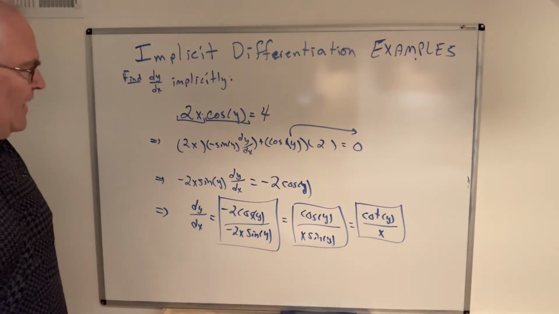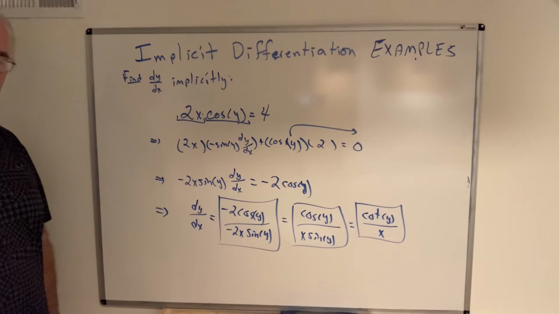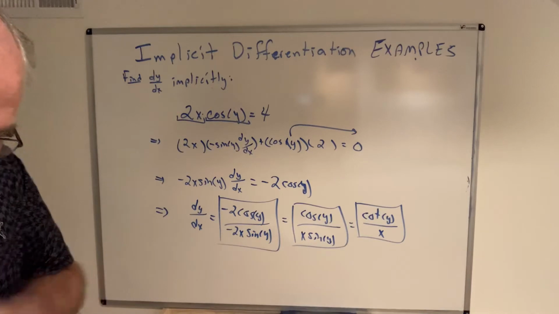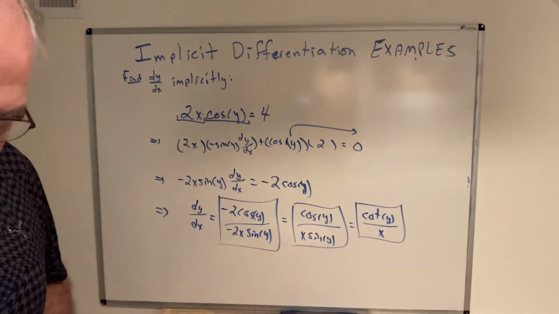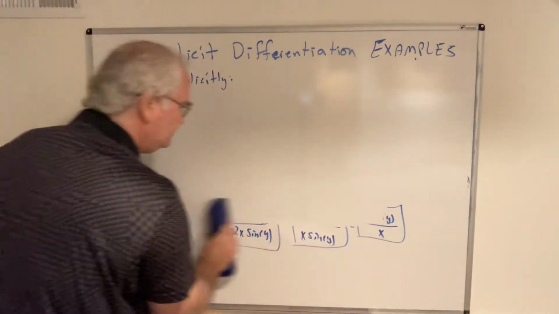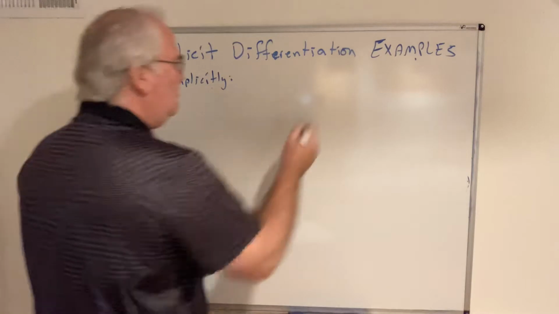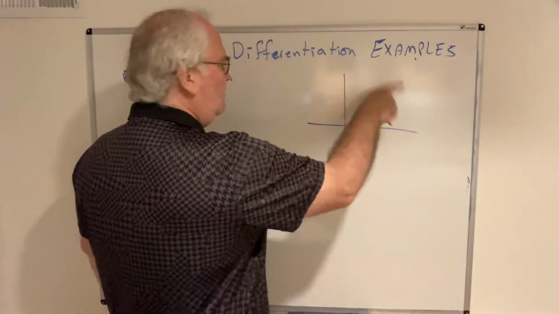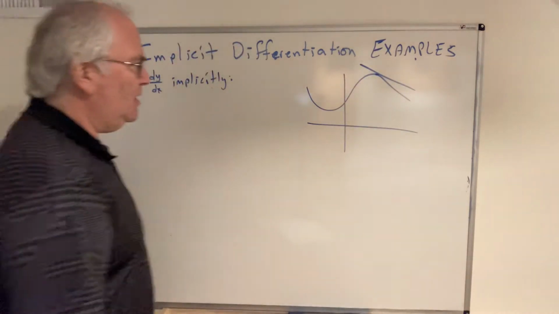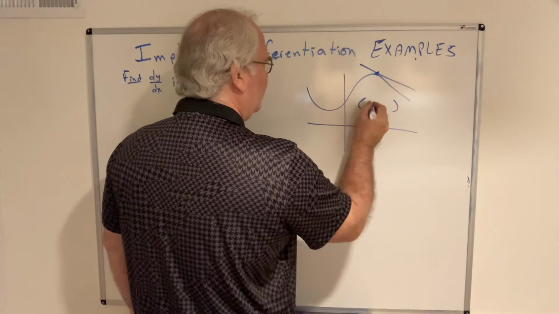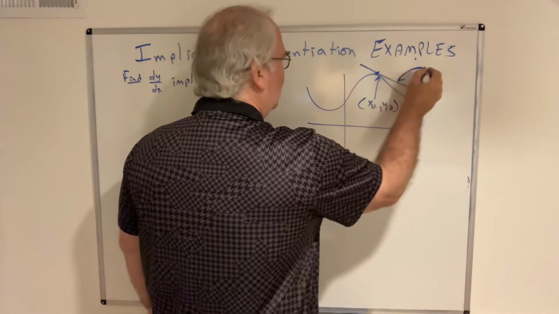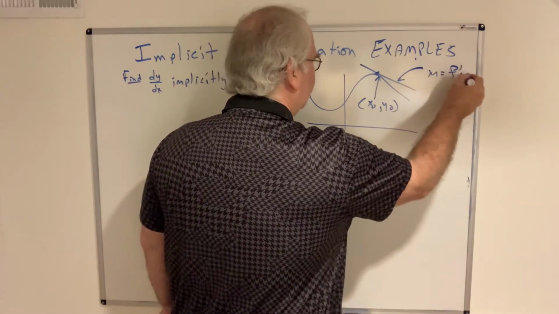So that's the procedure for implicit differentiation, finding the derivative. Now, the next piece is this. What if we have a problem just like before? Before, when we had curves, we could find equations of the tangent line. You would need to know the point that lies on the line, x0, y0, the point of tangency. And you would need to know the slope, but the slope was given by the derivative.